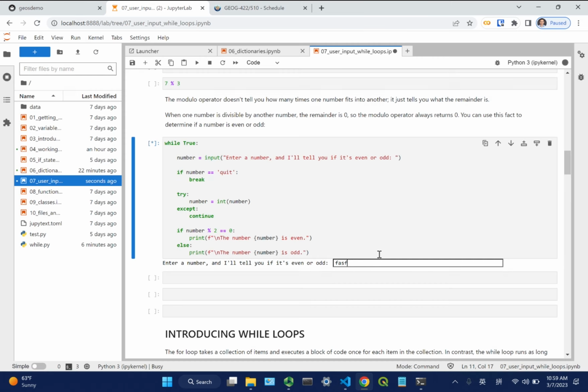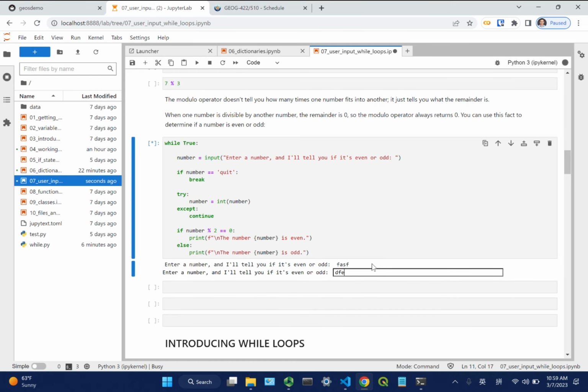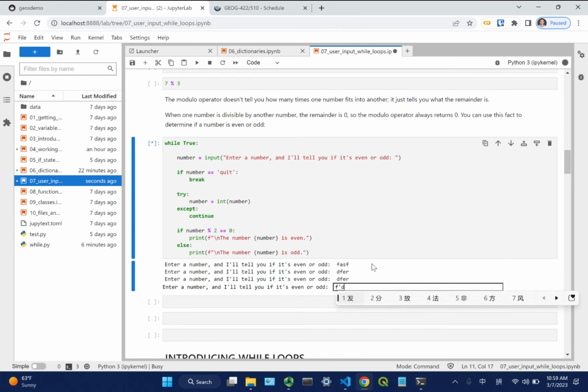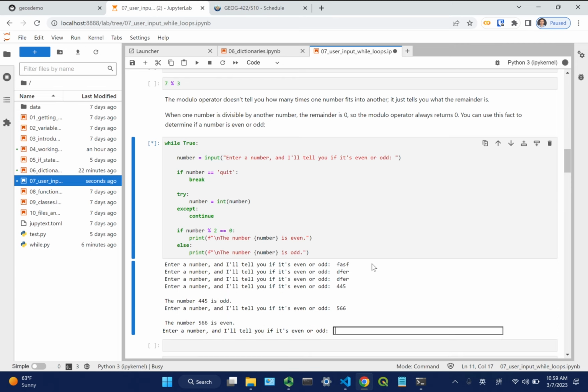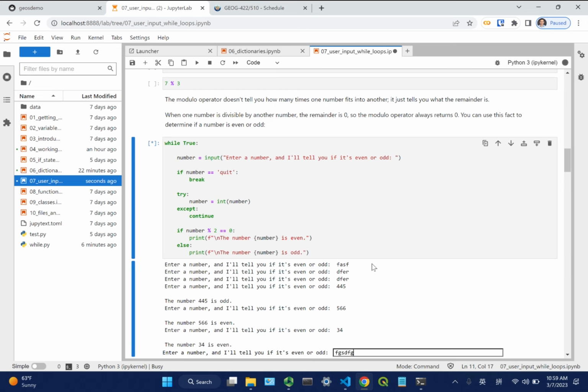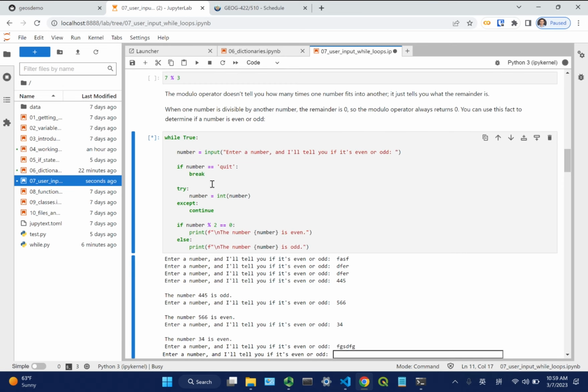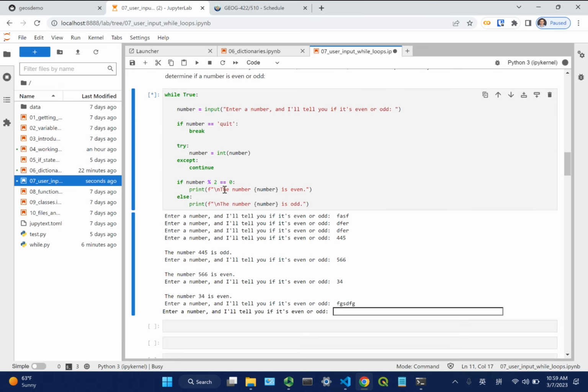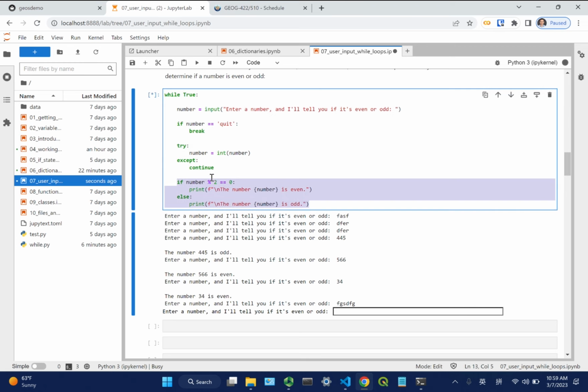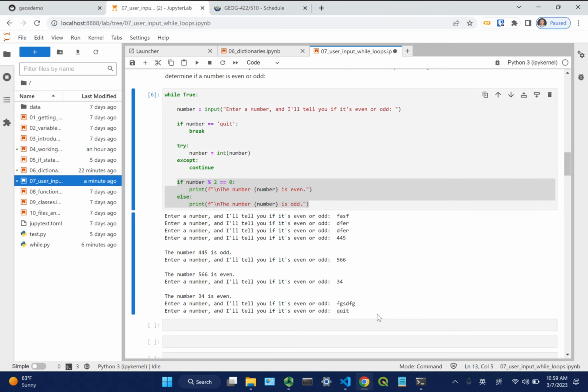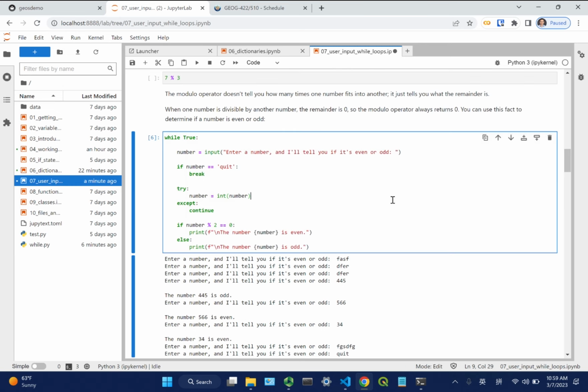Oops. You see? It doesn't care, it just skips, it just continues. So now the program doesn't run into any error. If I give you a number, it's going to tell you it's an odd number or even number. If I enter any string, it's just going to continue. Continue means I don't care, I don't need to run the next part, it's going to go back to the while loop. The break means I'm going to break. So for the last one here, let me quit. See? So this is how you can design programs.